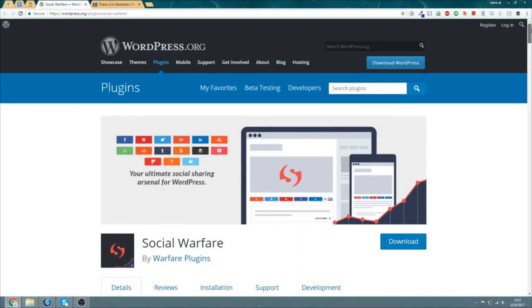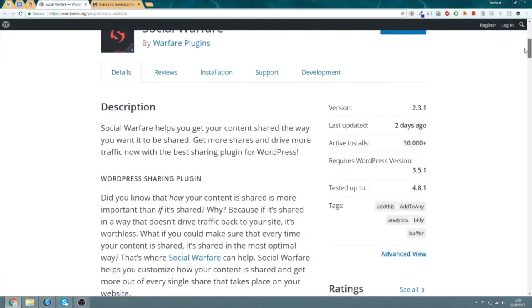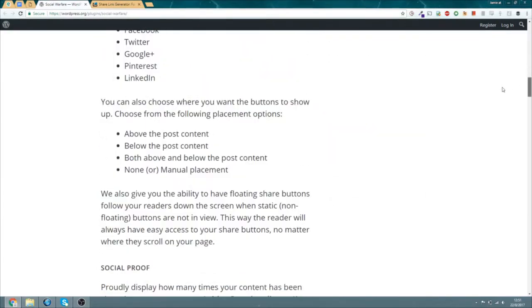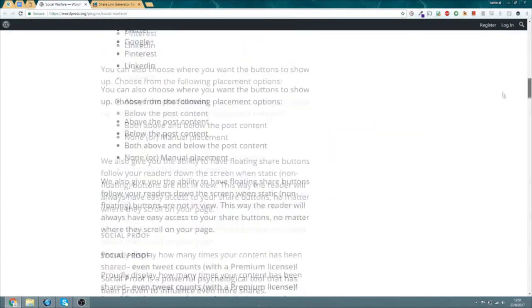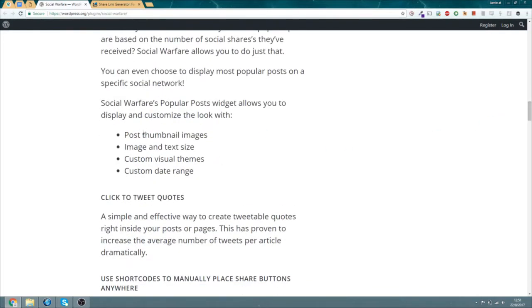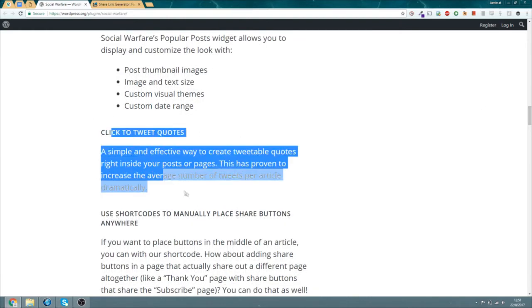This one is called Social Warfare. It's a plugin for your WordPress site, and it's just super highly customizable social share buttons. The reason why I picked this one over a lot of them is that it is highly customizable. So you can have custom images, like if somebody is sharing your post on Twitter, you could have a different picture than any picture that's in your blog. You see what I'm saying? You can pre-write what people are going to tweet.